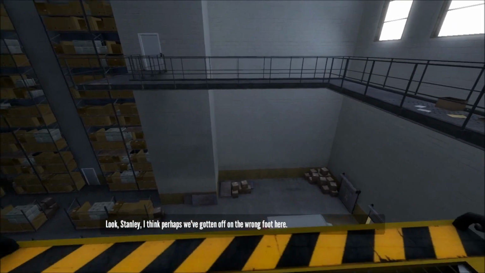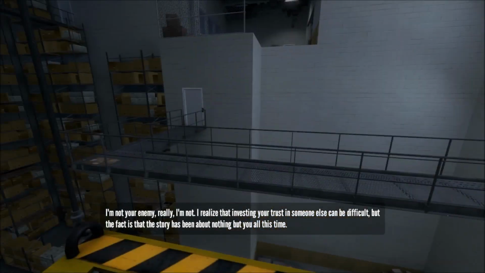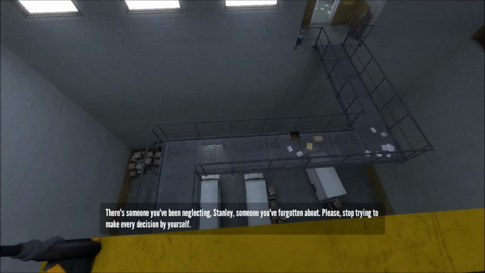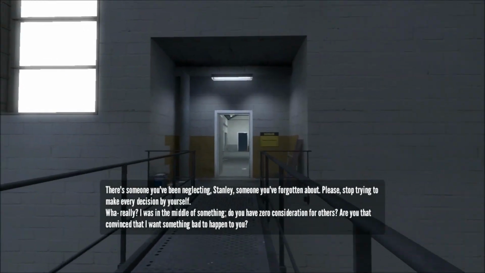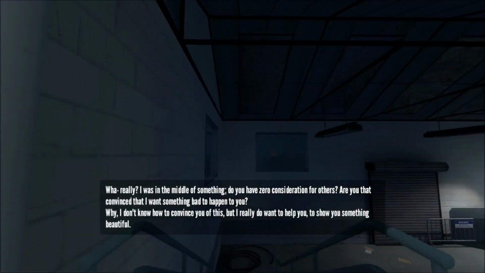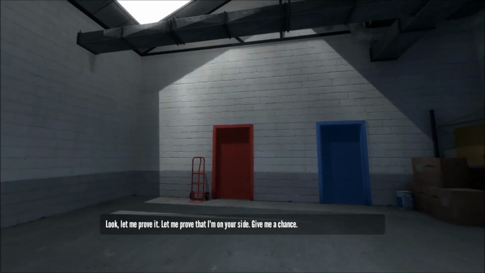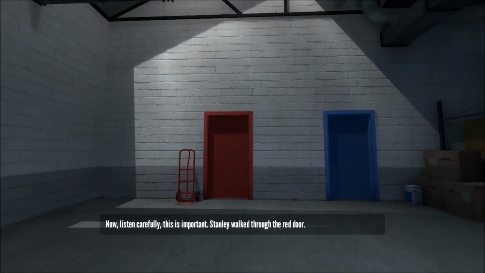Look, Stanley, I think perhaps we've gotten off on the wrong foot here. I'm not your enemy, really, I'm not. I realize that investing your trust in someone else can be difficult, but the fact is that the story has been about nothing but you all this time. There's someone you've been neglecting, Stanley. Someone you forgot. What? Really? I was in the middle of something. Do you have zero consideration for others? Are you that convinced that I want something bad to happen to you? Why, I don't know how to convince you of this, but I really do want to help you, to show you something beautiful. Look, let me prove it. Let me prove that I'm on your side. Give me a chance. Now listen carefully, this is important. Stanley walked through the red door.